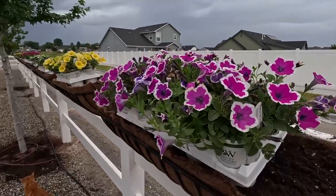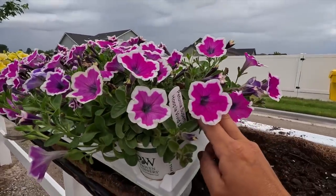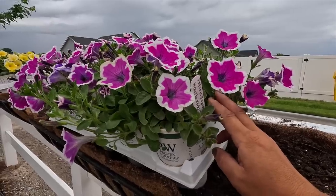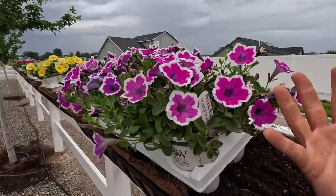And then we've got a Supertunia called Hoopla Vivid Orchid. This is an interesting one. I'm so excited about this because we've tried the Raspberry Rush, which I actually really love. There's the Mini Vista Pink Star. What's the other one? Am I missing one that's got the white and the pink? Anyway, I love that the margin is white rather than having a pink stripe up the petal. I just think they just pop, love it.